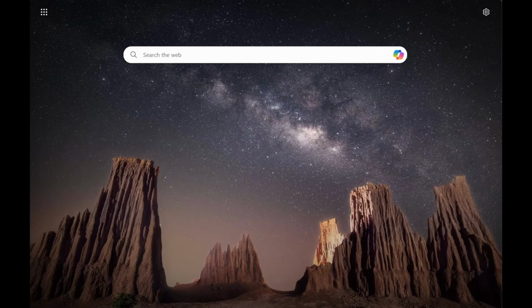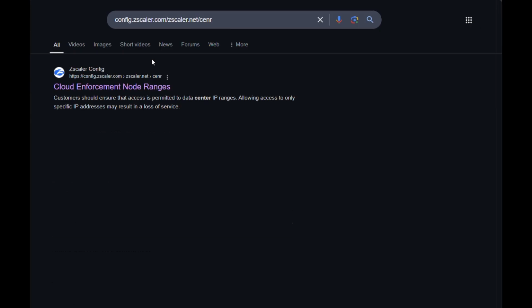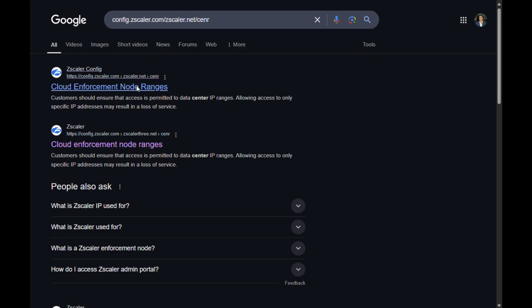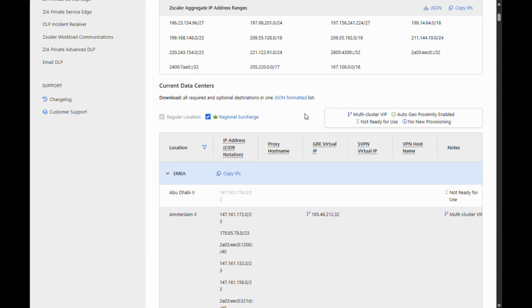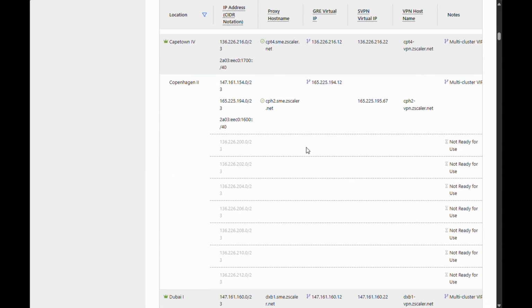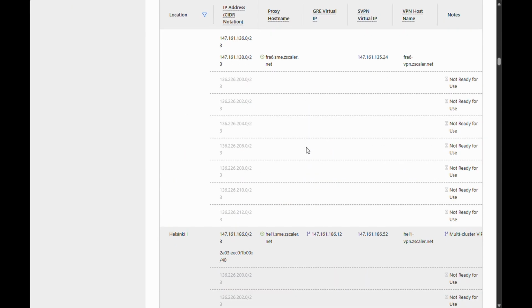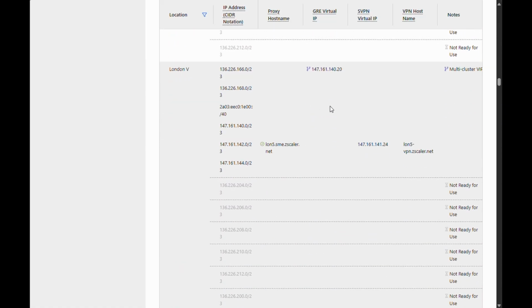And that's committed. So that concludes the setup on the Zscaler Internet Access side, but the last piece of information you're going to need for your router is available on the Zscaler website. So go to config.zscaler.com, have a look at the IP ranges that we publish on the Zscaler website. I've selected my cloud, which is zscaler.net at the top there. Make sure you select the correct cloud. And then the data center that's closest to me is London 5. So if we just have a look at this table, you can see the SVPN virtual IP address that we're going to need for our router. If we scroll down to London 5, we'll see we've got the IP address there. That's the last bit of information you need for your router. Put this in and establish a connection.